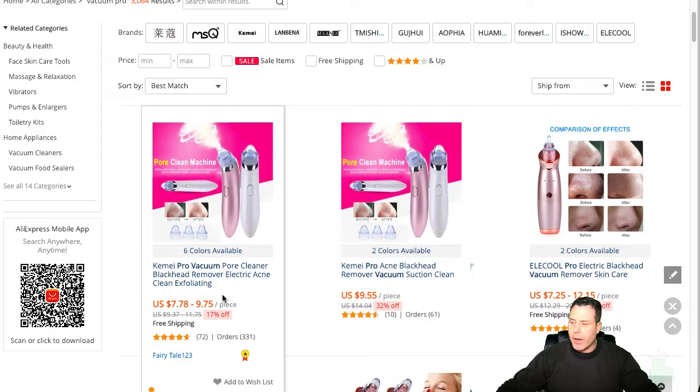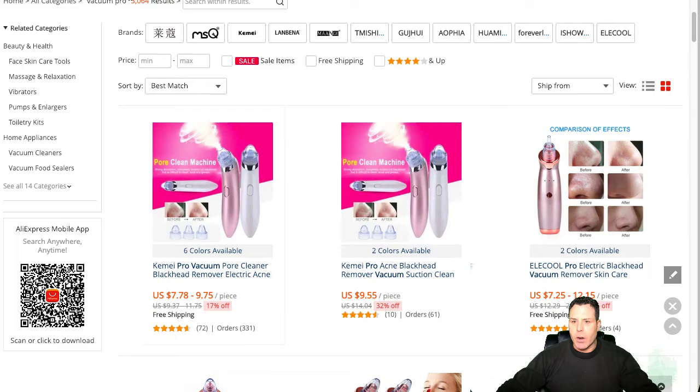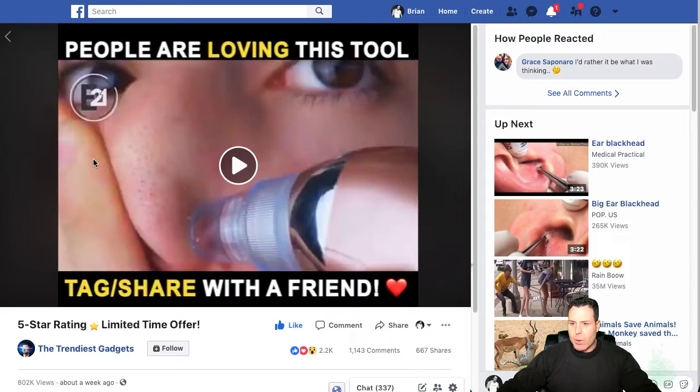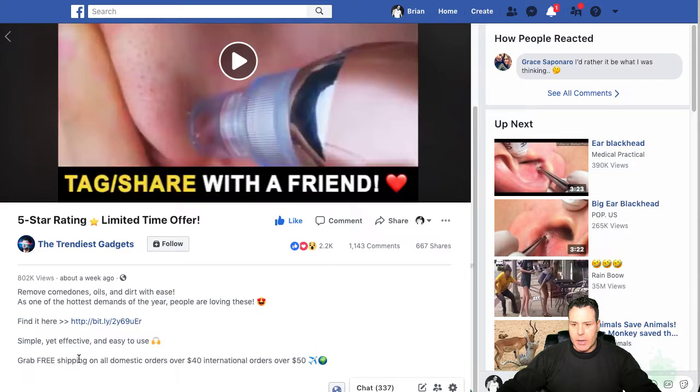I actually hit up my connection in China to see if you can do even better than that. I'm guessing we can, especially if we buy MOQ — minimum order quantity. If we can get this thing somewhere around six bucks, maybe even lower, and they're selling it for $49.99, there's a nice profit margin in there. I don't want to copy these guys — I might take this video and test it with some low budgets just to see how it converts. Then I would obviously make my own video. They've got their own logo watermark in here, so we'd just have to make our own video to get rid of that. I would recommend modeling this one — it's obviously getting a lot of traction and the bit.ly link's showing good.